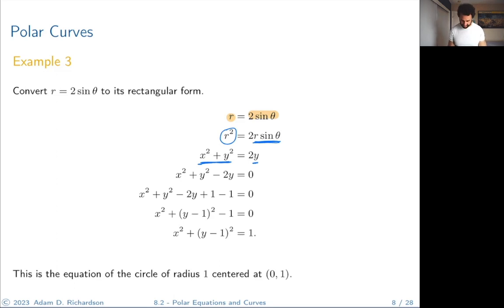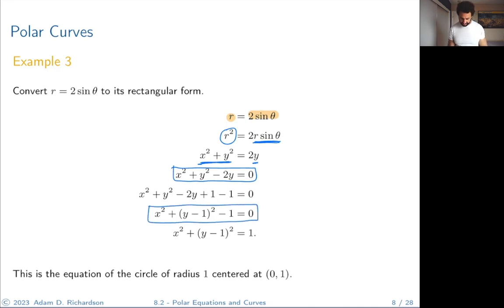Then we get this result, x squared plus y squared minus 2y equals 0. And this is the equation of a circle, but we don't know the center or the radius yet because it's not in standard form. It's in general form right now. The way you can convert it into standard form is you complete the square. With completing the square, you add and subtract a special value that lets you turn part of the expression into a perfect square trinomial. And so we'll get this result here.